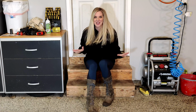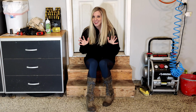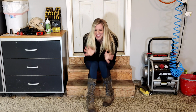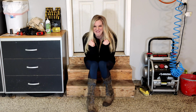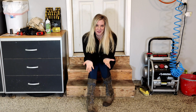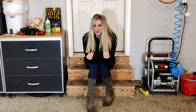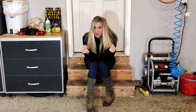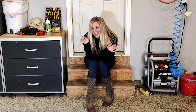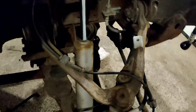Okay, so I had to stop right there. I spent hours trying to get this axle out, and sometimes you just need to call it and know when you've been defeated. Those axles were kicking my ass, and I just could not get them out. So I had to wait for hubby to come home from work, and he came out of the garage, took about 10 minutes, in his work clothes no less, and just ding, ding, ding, and got the damn axles out.